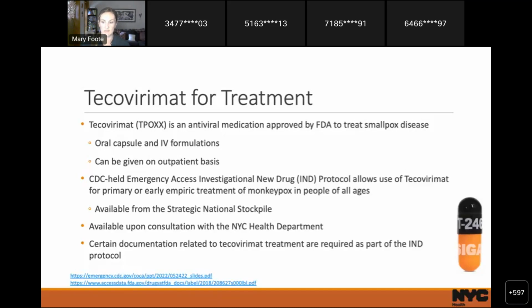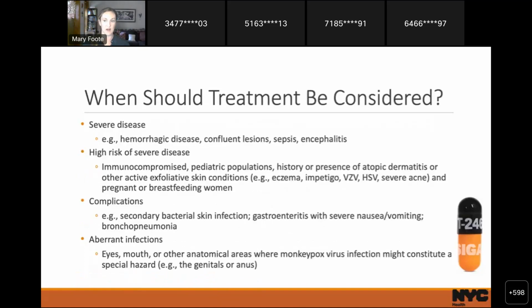In addition, we're also setting up some referral pathways that we will hopefully be able to facilitate. If you have a patient that is a confirmed case and you do not have the capacity to offer the treatment yourself, we will be in consultation to help you make sure that the patient gets treatment. Next slide. We are now starting to stage doses here. So in New York City, we do have a cache of Tecovirimat. If we do need to rapidly initiate a patient on treatment, that is definitely an option. And we will do our best to get patients that need it treatment as quickly as possible.